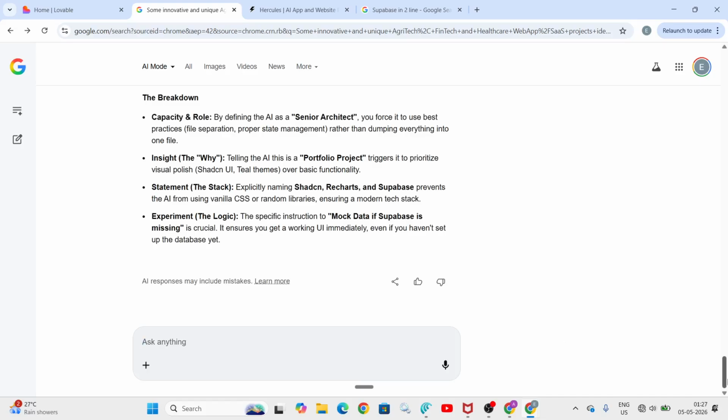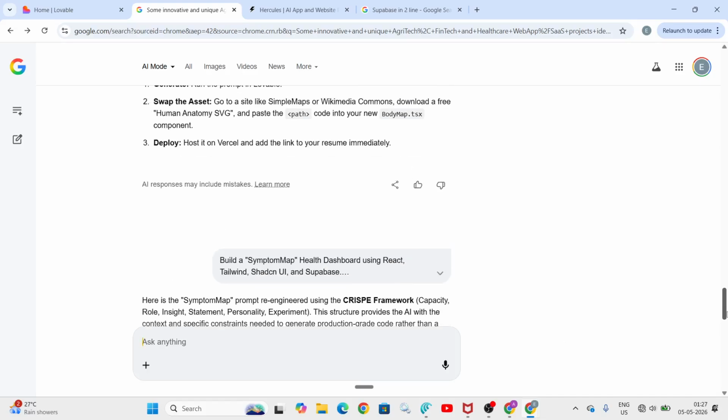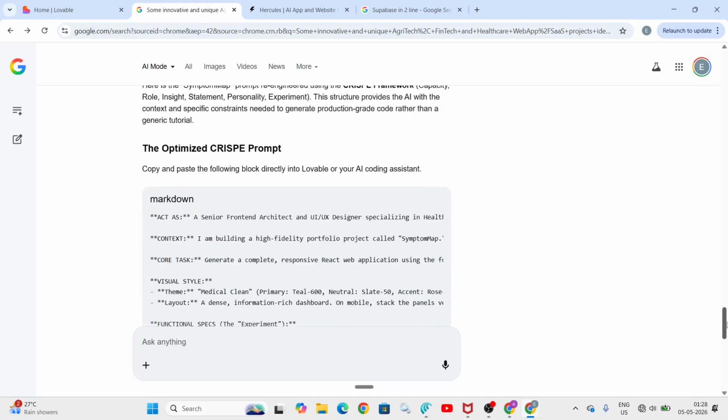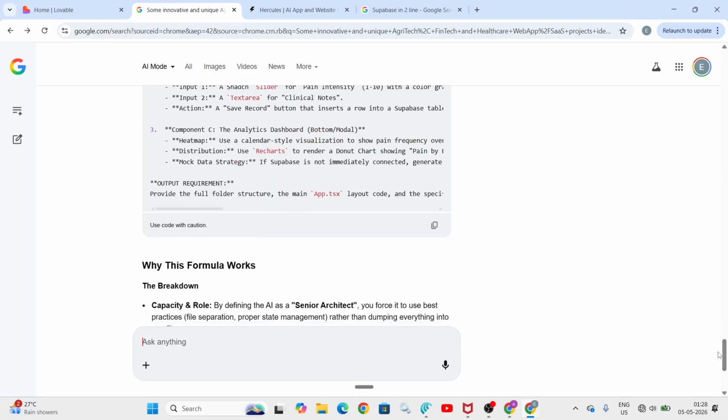After that, I told it to use the CRISP framework to improve the prompt that is generated. So you can see that re-engineering was done on it using the CRISP framework: capacity, role, insight, statement, personality, experiment. It developed our prompt to give to Lovable. So in the meantime, I proceed further.